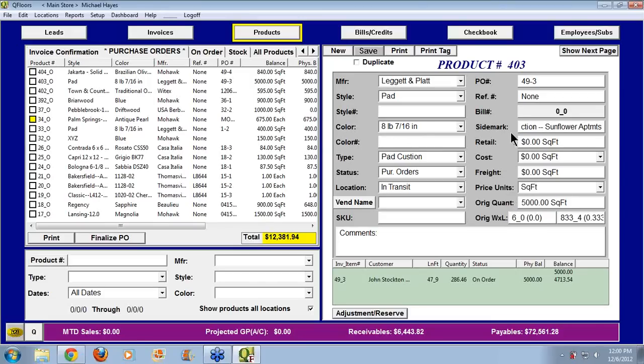Well, you can just give it that PO number or that side mark. It came from that job. It's not going to hurt anything to leave it there, I don't think. Or you can change it yourself. Maybe we wanted to say, well, this is for stock, even though we created it to get ordered for a specific job because we were too low, we didn't have enough. Does that answer your question, Joe?